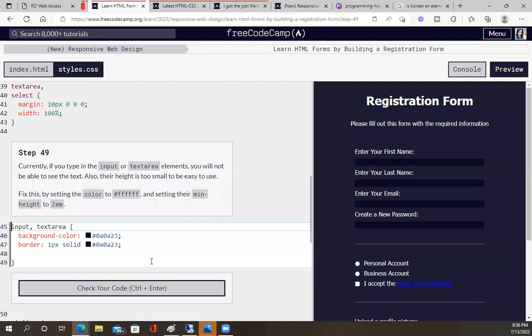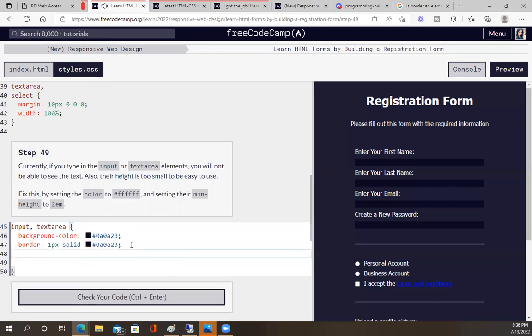Currently, if you type in the input or text area element, you will not be able to see the text. Also, their height is too small to be easy to use. Fix this by setting the color to all Fs and setting their min height to em. All right, this is easy.